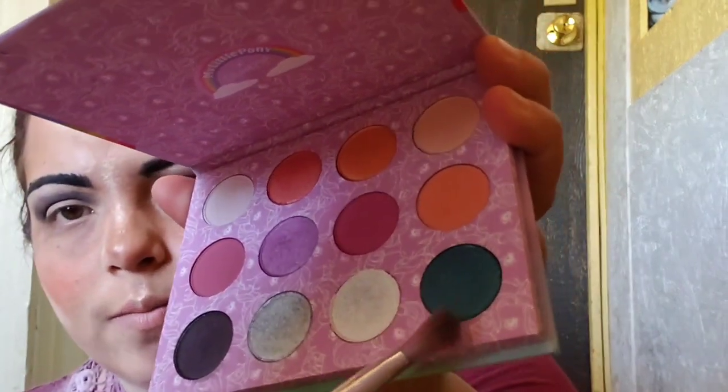So after that, we're going to go ahead and go in with this green color, and it's called Princess Sparkle, right here. And we're going to just apply that all over our lid, like so. Because you want something that will make that small base color pop. And this should do the trick. Again, this is the ColourPop My Little Pony palette. You blend that into the crease so that the two colors mix together well. That is a really pretty green.